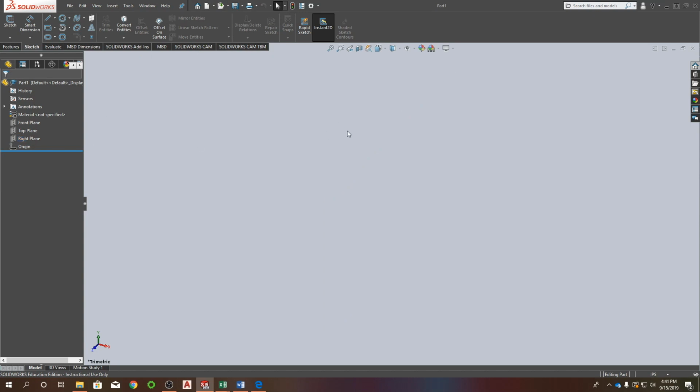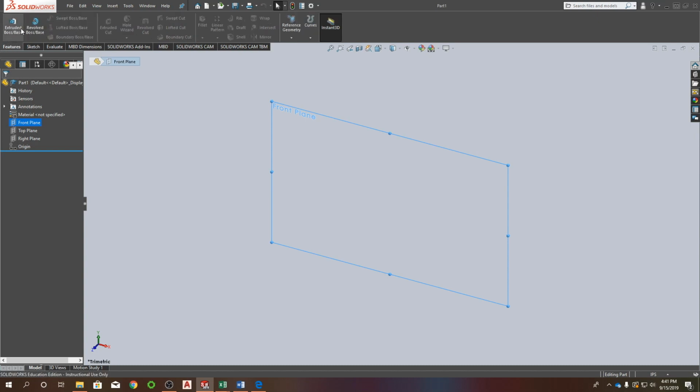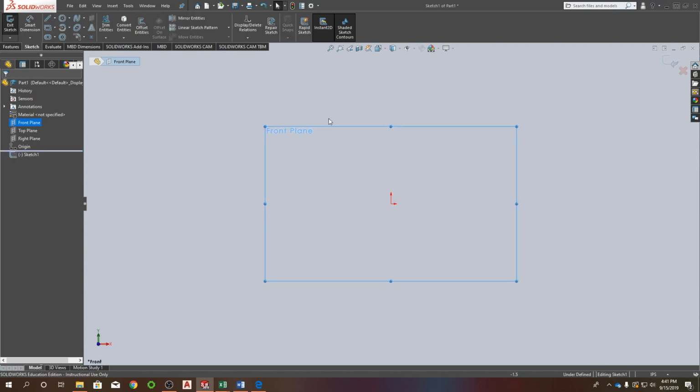I'm going to create the part P413 from page 462 in your book. And then I have one other drawing I'm going to make, and then I'll let you give this a go. Okay, so I want to start with the front plane. So I'm going to click here. I'm going to go to Features, and I'm going to click on Extruded Boss Base. And now that oriented to the front plane looking straight at it.